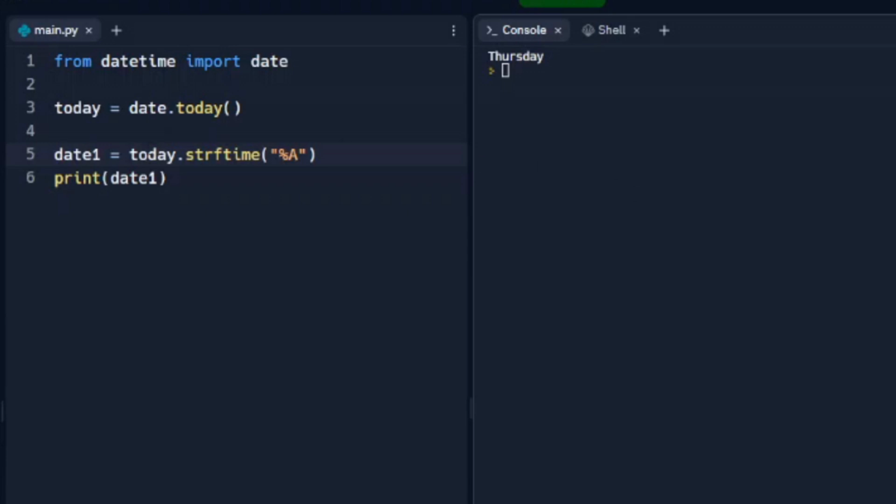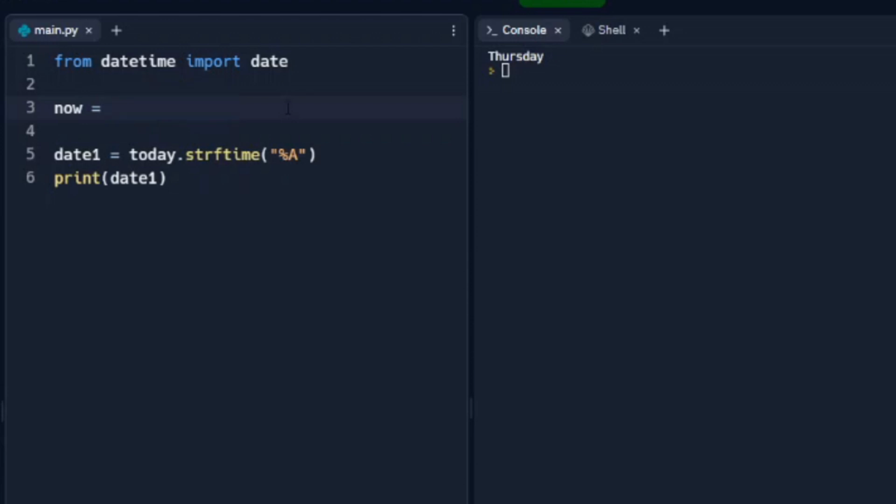So now let's say that we want to get the date and time that it is right now. Actually, let's change today to now, and then we're going to make now equal to datetime.now.